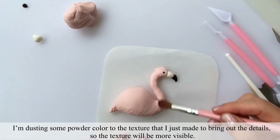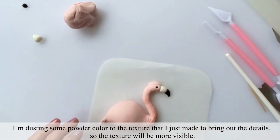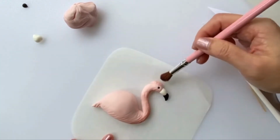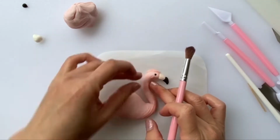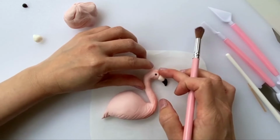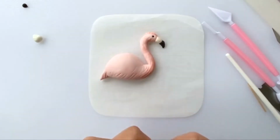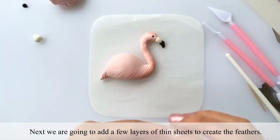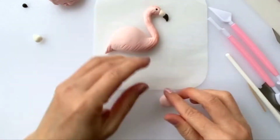I'm dusting some powder color onto the texture that I just made to bring out the details, so the texture will be more visible. Next, we are going to add a few layers of thin sheets to create the feathers.